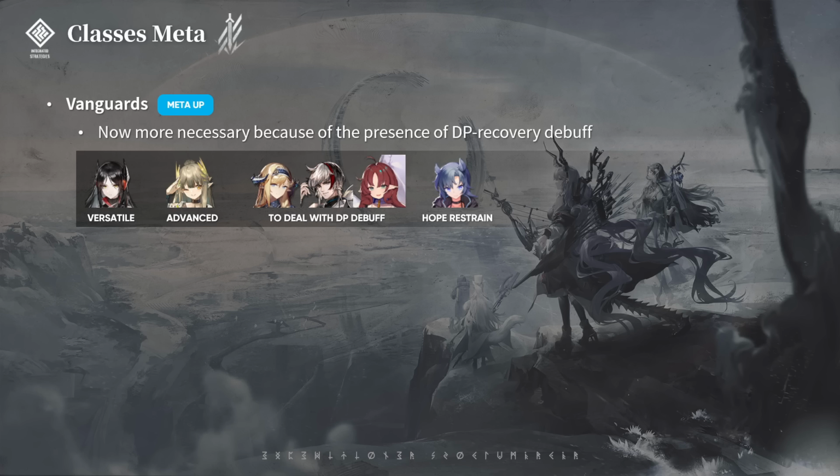To deal with the DP debuffs, you can pick Flag Bearers on top of Iris for supplement, or you can go with Fang as the budget pick.